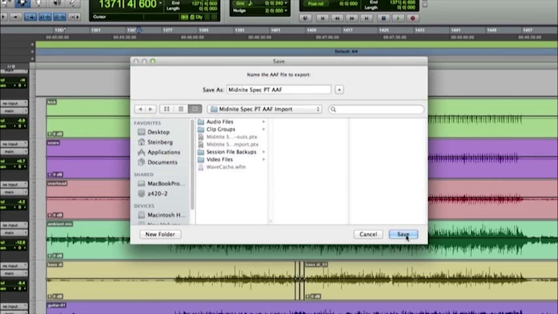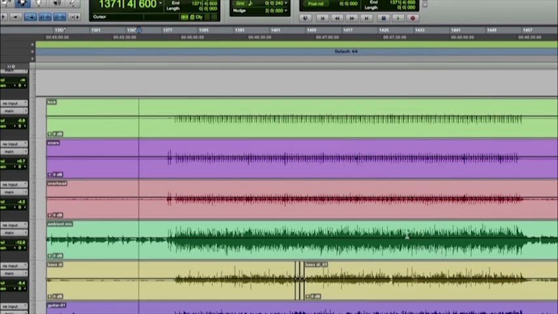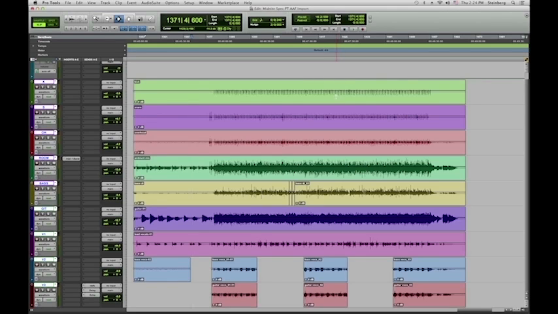I'm just going to put it in the same folder with the Pro Tools session because I'm going to copy the entire folder over to the Nuendo workstation so that I have all the original source media available in the other workstation. So there you have it. It only takes a second to export an AAF file that is of this nature. Now, it might take a little bit longer if it's a much more complicated sequence, perhaps some dialogue for a feature film or something like that. But generally speaking, it's a pretty quick process if you're linking to the source media, because you don't have to copy any audio files at this point. You're just generating the EDL AAF file.